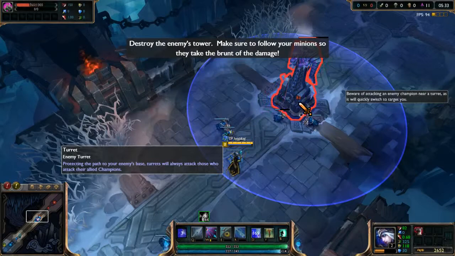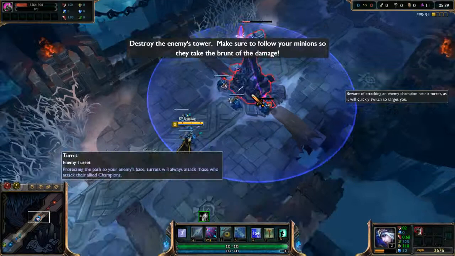Alright. So if you didn't know, this map is called Howling Abyss. It is not the normal play map, it's from the ARAM.